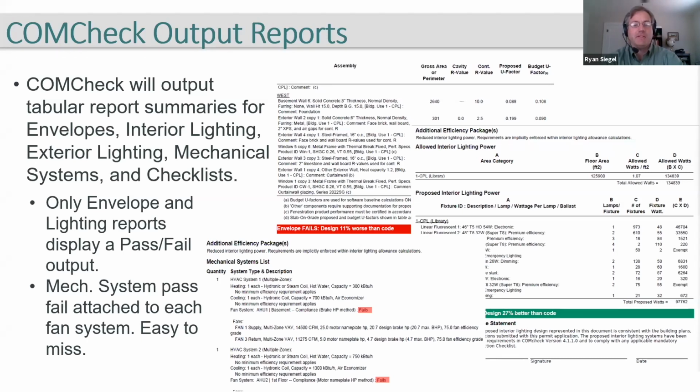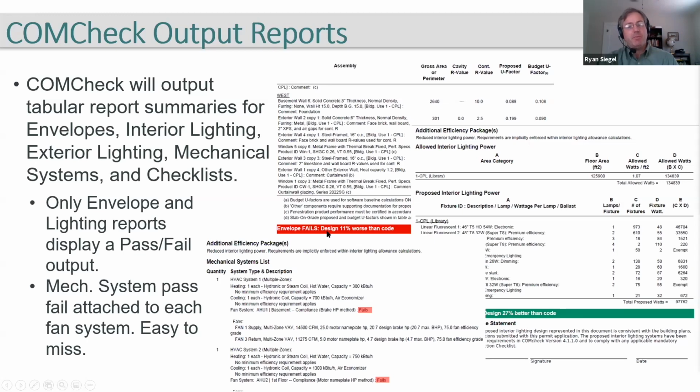And so the HVAC system, the individual ones, you end up having to dig in and check and see, for each air handling system, is the compliance a pass or a fail? Because it doesn't do the entire HVAC system, it's doing the individualized systems. So you could have a building, for example, that has 10 different air handlers and 9 of them pass and 1 fails. So that would still not be a compliant design because you do have one that failed, but it doesn't clearly call that out for you. And so that's something to be aware of as you're looking through this.